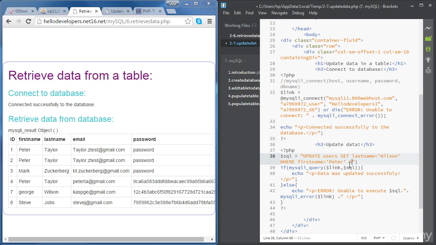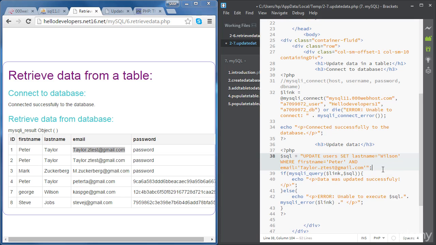We're going to use the keyword and for this, and email address, for example, and email equals a value inside single quotes, and we choose that. So now all users having the first name Peter and an email like this are going to have the new last name Wilson.